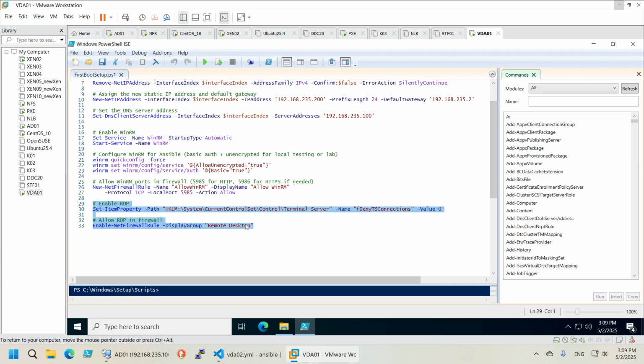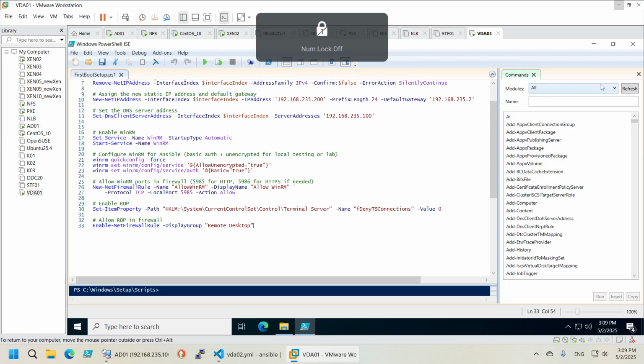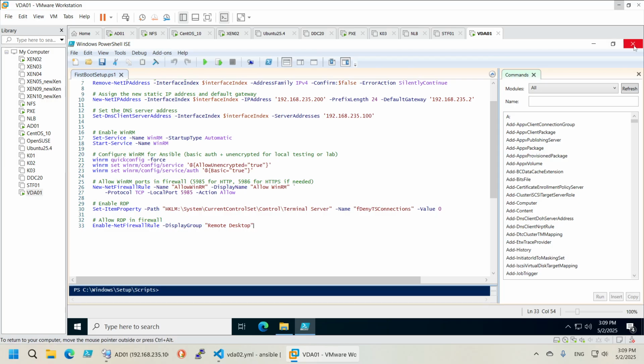So RDP is not necessarily needed for Ansible because Ansible does not use this protocol, but if I want to connect to it, then I will need RDP. Okay, so this was one thing that the sysprep does when the VM starts.